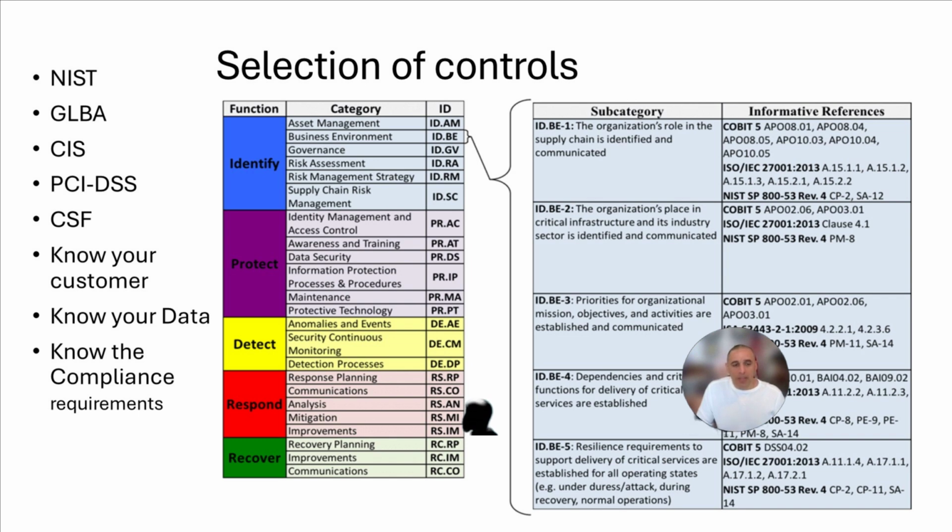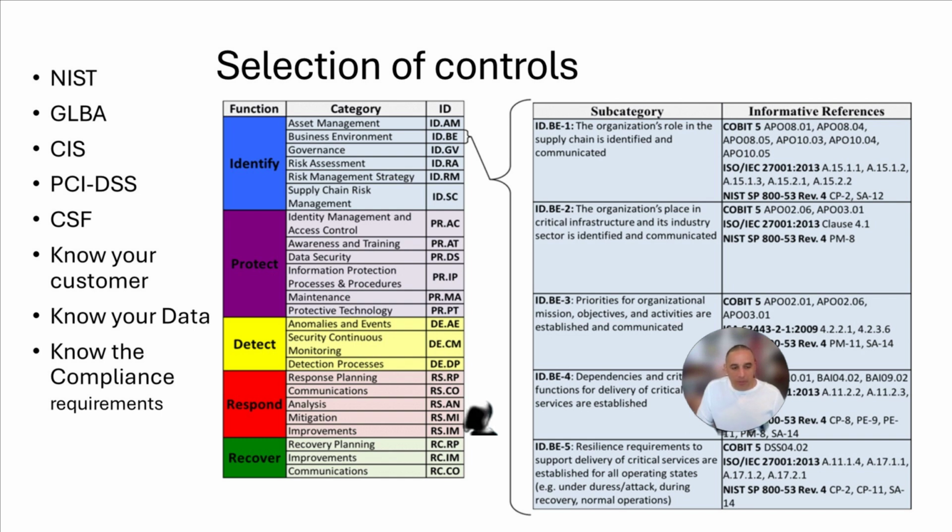The Cybersecurity Framework, CSF, consists of guidelines and best practices developed by the National Institute of Standards and Technology, NIST, to help organizations improve their cybersecurity posture and resilience. The core of the CSF includes functions, categories, and subcategories that offer a high-level view of cybersecurity activities and outcomes. Functions represent the overarching goals of cybersecurity, while categories and subcategories break down specific activities and outcomes. The security controls are aligned with these categories.